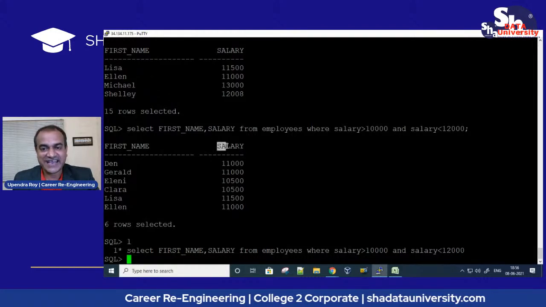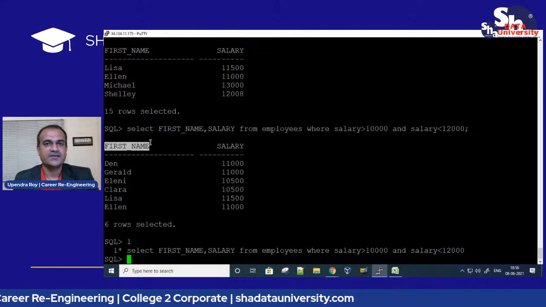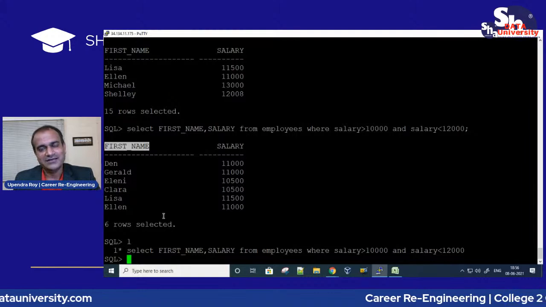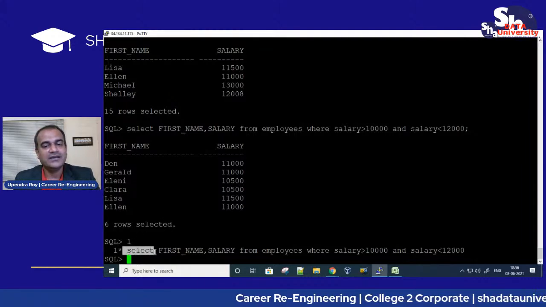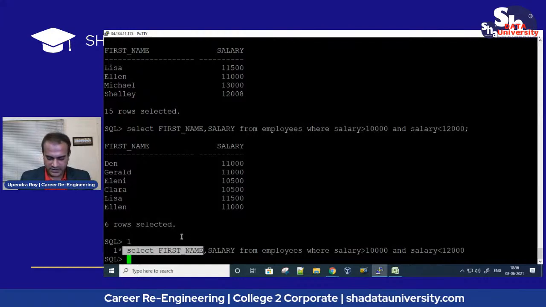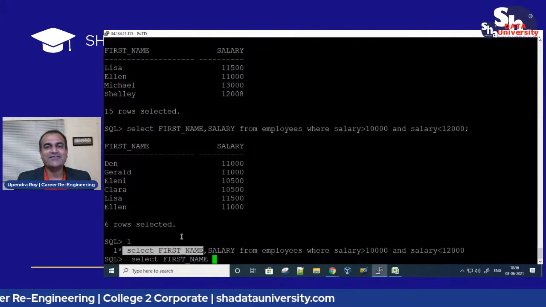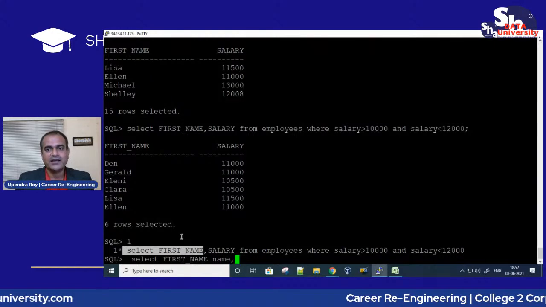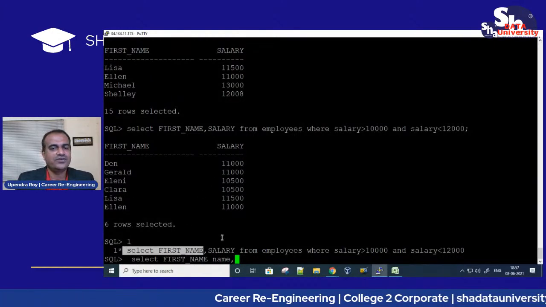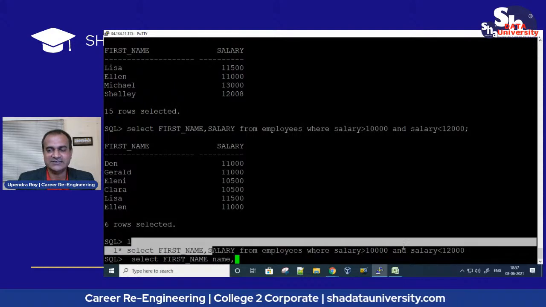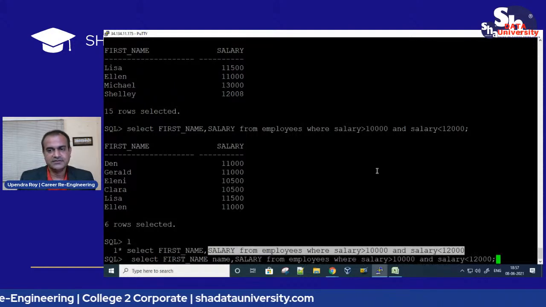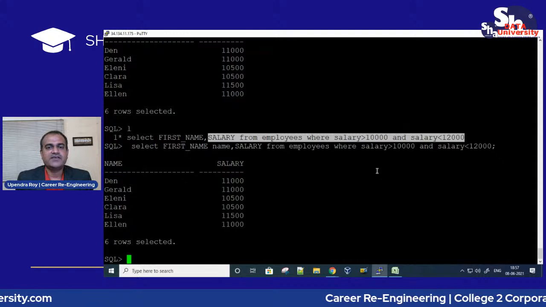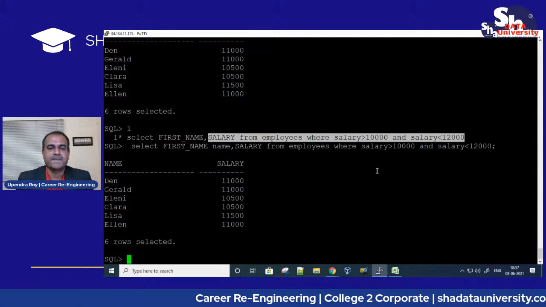So how to change these headings? Again, whatever I'm doing, I'm following a rule. So what is the rule here? You have to type that particular existing heading, followed by a space, and then the name I want to give, suppose, name, comma, salary. You want salary to be like that only for now. I'll change it also, but for now, same thing. See, instead of first name, it came as name only.